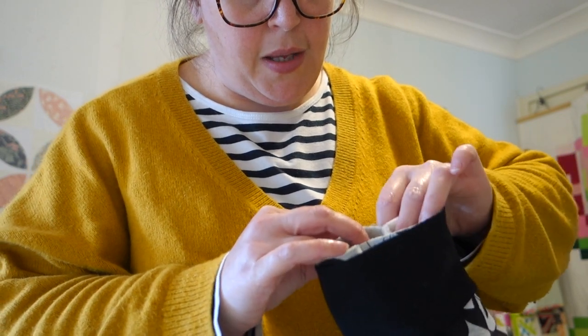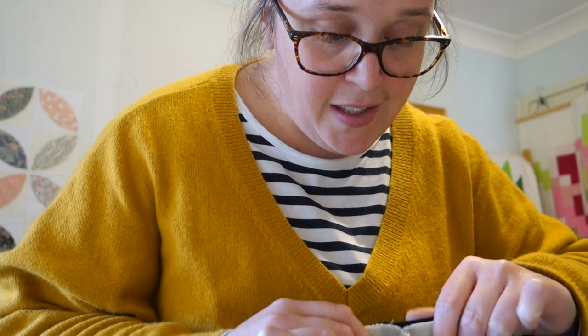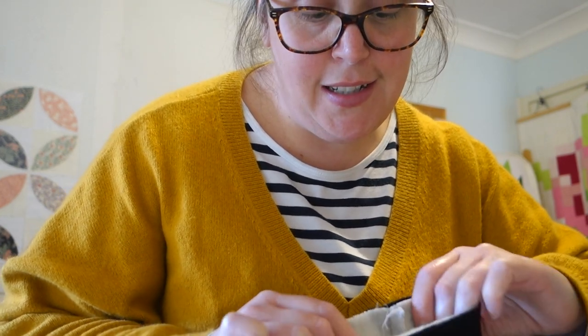Pin sleeve bands right sides together with lower sleeve edges and match the seams. Stitch the sleeve bands, stretch to fit edge. Yeah, that's fine. Trim the seam allowances and neaten together. So yeah, basically what I just said, but in a much more fluid way. Right, so I'm going to faff around and pin these perfectly together and sew and stitch them, and I'll show you what the result is. Woo-hoo.